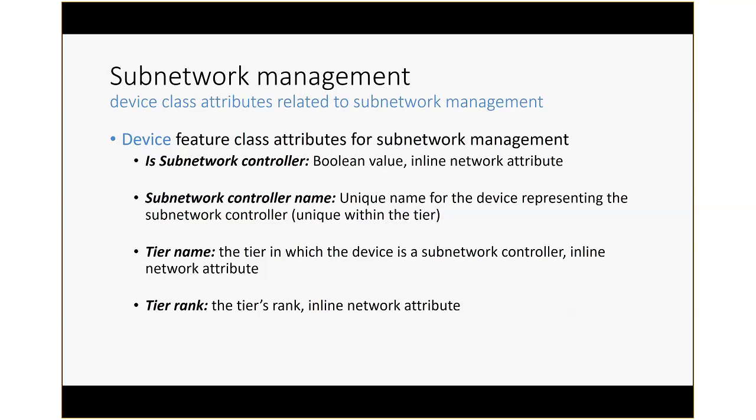Now, devices are the only features that can be subnetwork controllers. In the terminal discussion, Rick talked about how a subnetwork controller must have terminals. That's very important because the terminal configuration has a property to tell us which terminal represents the upstream side, or if that terminal configuration is bidirectional. That becomes very important when we build out our subnetworks, to know the terminal on this device is upstream, and this may be, for example, the load side.